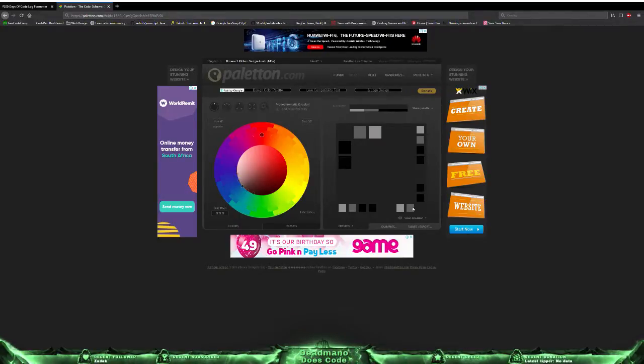It just gets really dark. There's no real blending going on here. It's monochromatic though. Adjacent, triad. Where's the original color? Is that mine? Where's 21? That's 21. Tetrad.